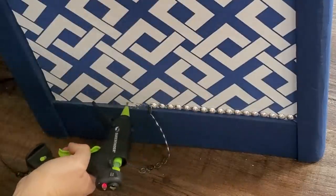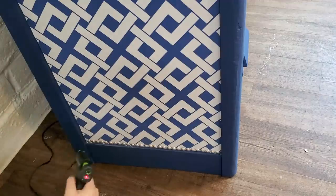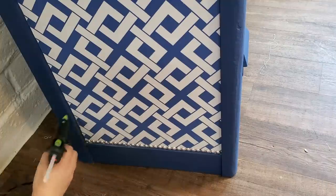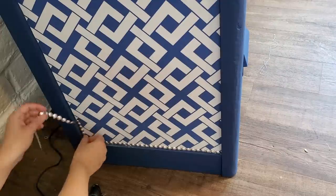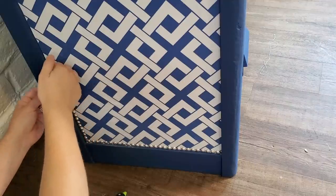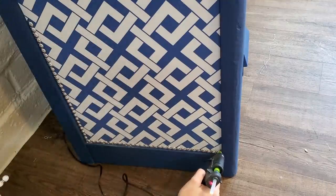Here's that Surebonder glue. I want to make sure I'm not applying too big a section at a time because hot glue dries pretty quickly and I don't want it to dry before I can set down these faux nail heads. As I'm finishing up this nail head trim I can't help but wonder what everybody else has made for their thrift flips — I have not seen anyone else's projects yet. We are all very different YouTube channels and I might be the only one doing a furniture flip, so I'm really excited. I'll have that playlist linked in my description box below so please check it out after my video.